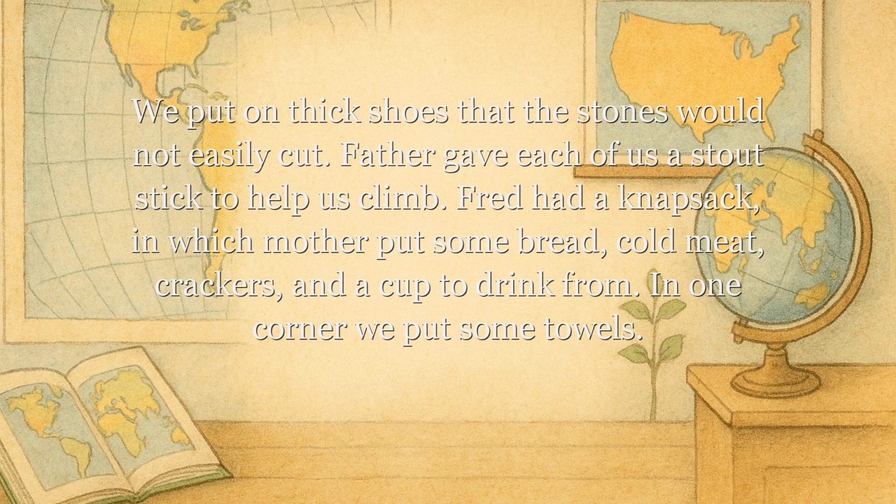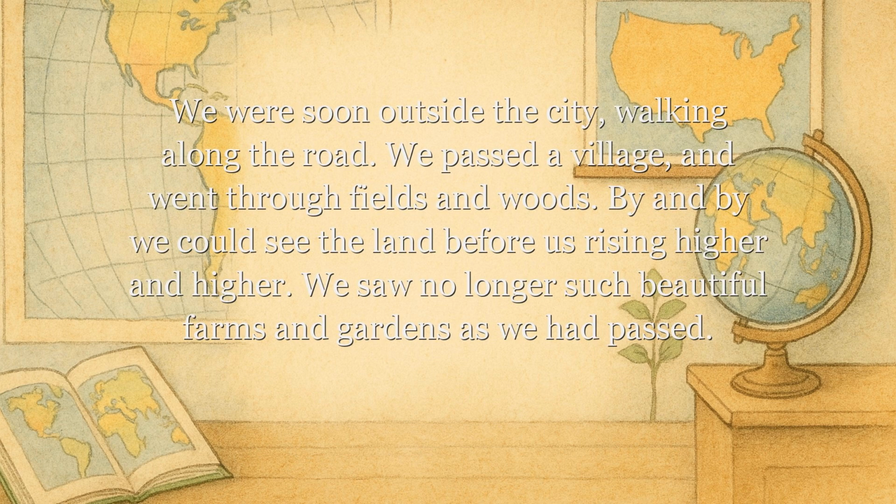Fred had a knapsack in which Mother put some bread, cold meat, crackers, and a cup to drink from. In one corner, we put some towels. We were soon outside the city, walking along the road. We passed a village and went through fields and woods. By and by, we could see the land before us rising higher and higher.